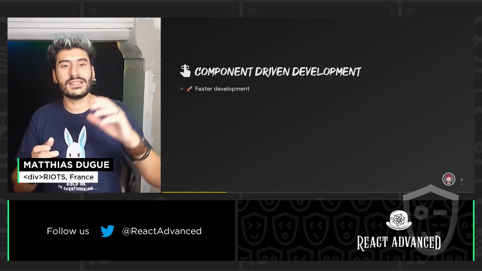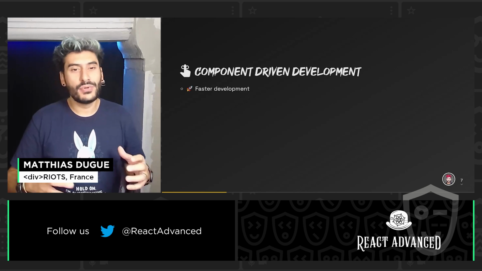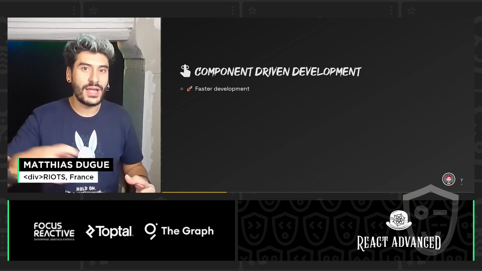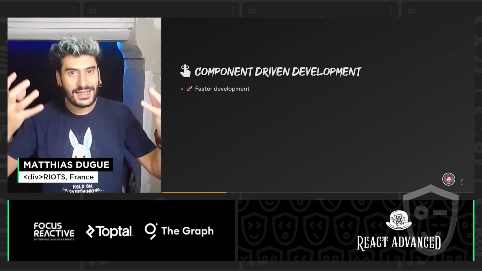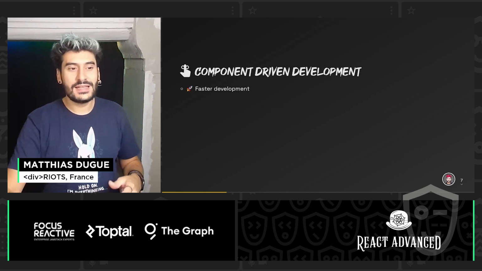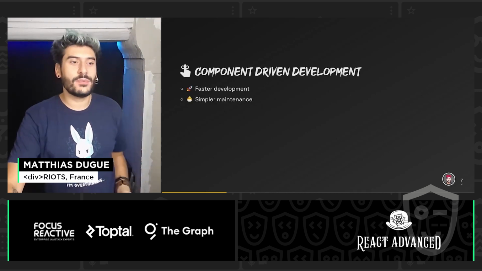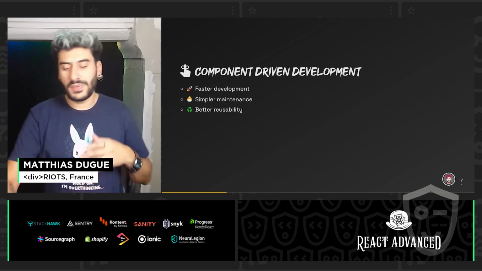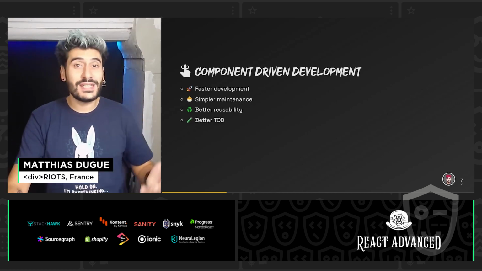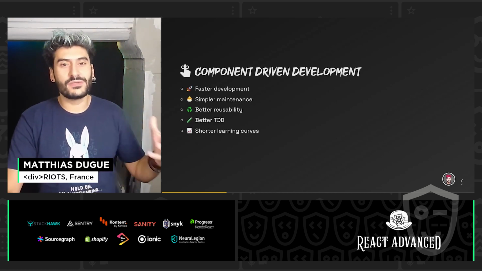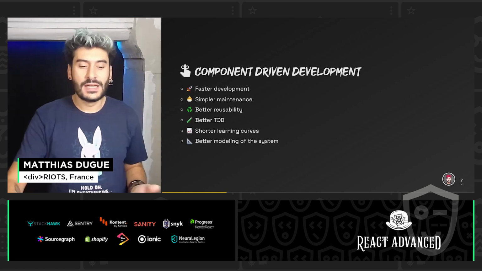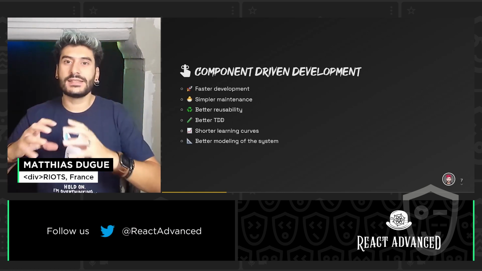And this component-driven development brings us a new way to develop and to think about our application, because it involves faster development, simpler maintenance, better reusability, better TDD, because every part of your application is separated into small components.